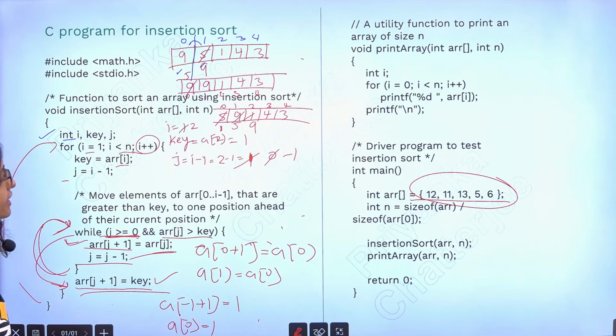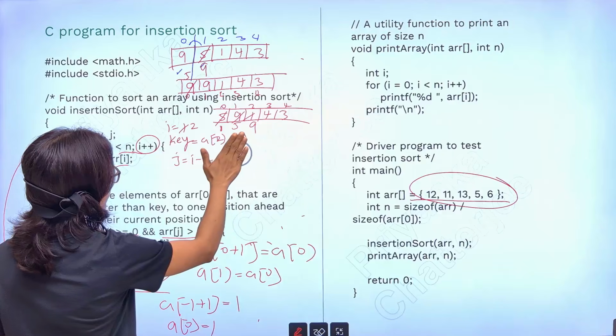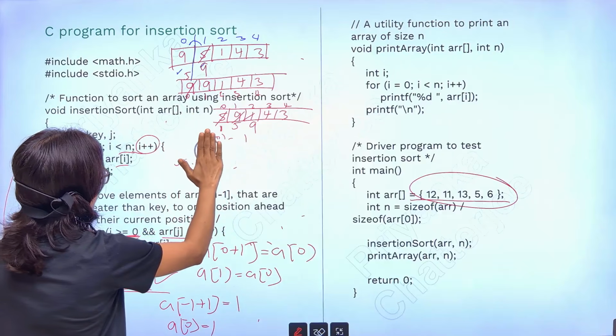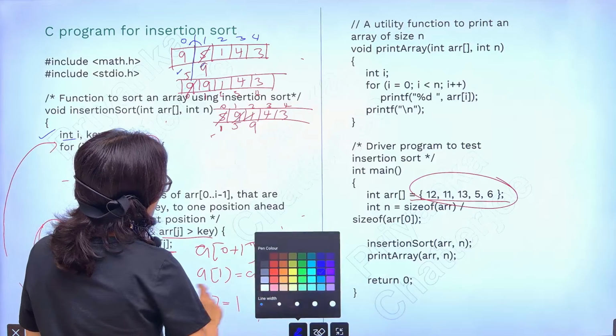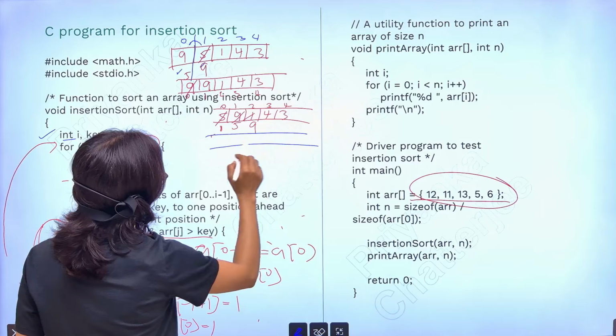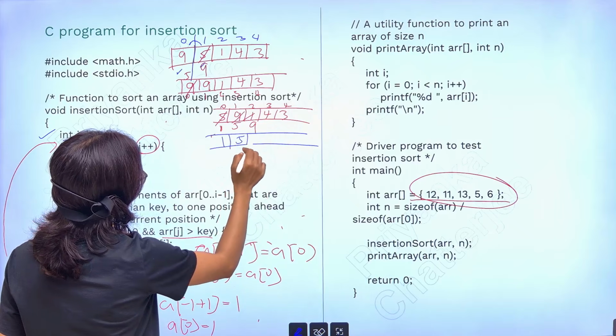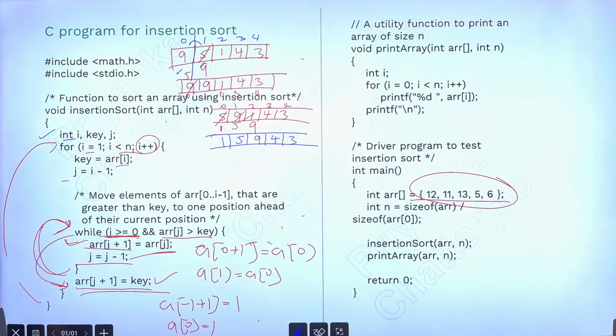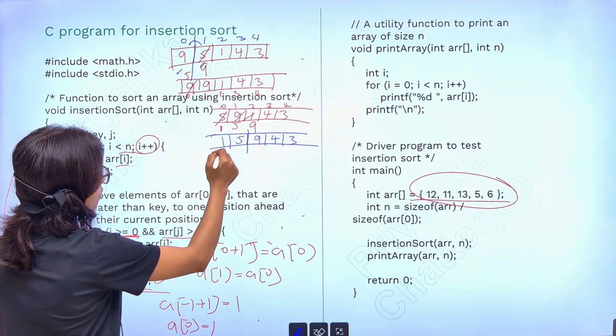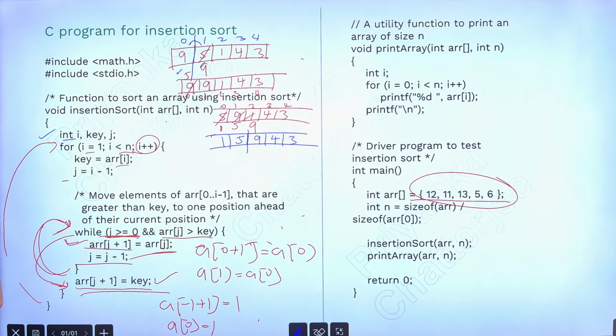So now you see that yes, you got the array and now your array is looking like this. Now your array is looking like 1, 5, 9, 4, 3. See that? I got the correct position for 1 and 5. Yes, I already got the correct position for this. This is done. Got it? How is this working? Now what will I do?